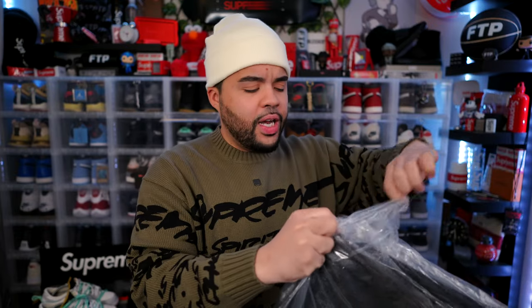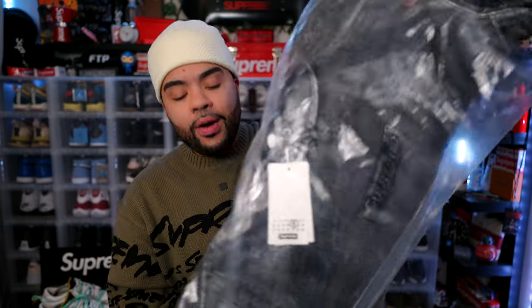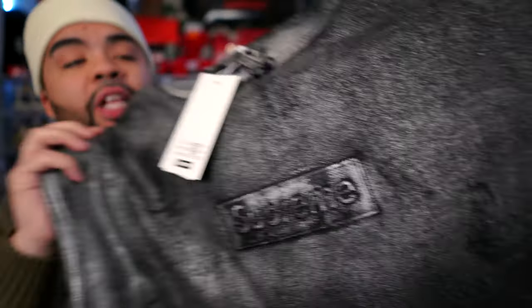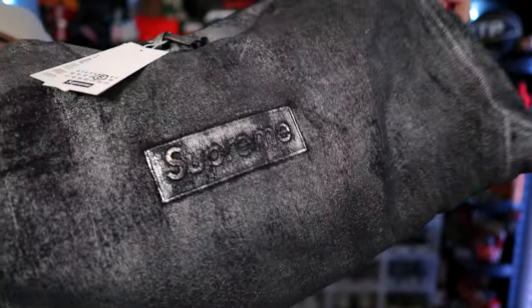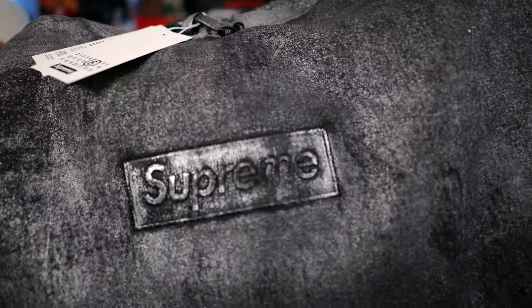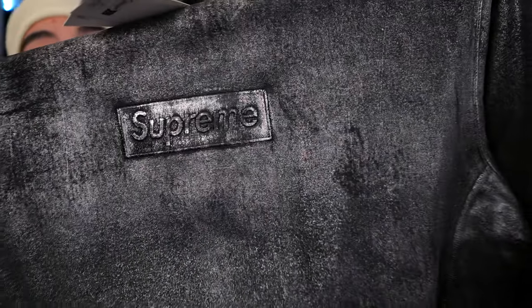Got to be polite — you don't know if I'll end up wearing this, which I really think I will. There we got the box logo. It's almost like a waxed finish. The box logo is definitely embroidered — it's a patch, kind of like what we see on everything else. The hoodie on this piece is definitely a thinner material, not as thick as you would expect a Supreme box logo to be, which I think in this situation is a good thing. We're leading into summer — this is a clean piece to rock on a cool night with some shorts on. Clean piece regardless.